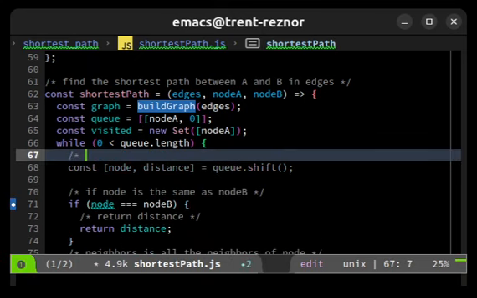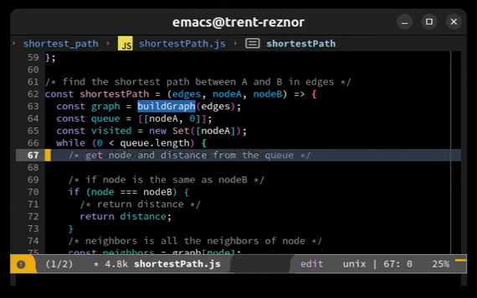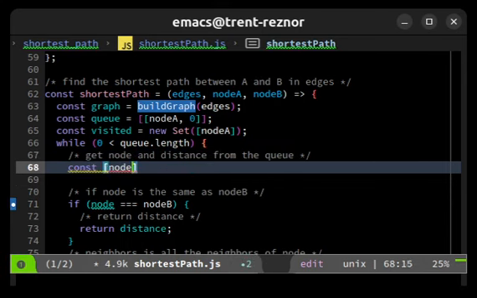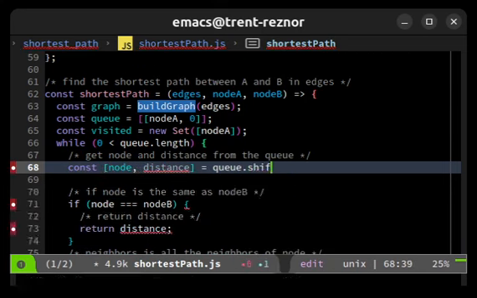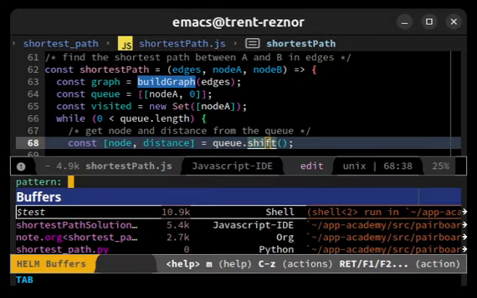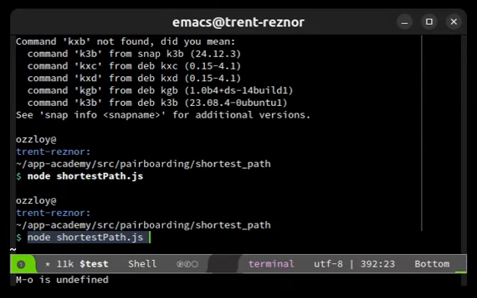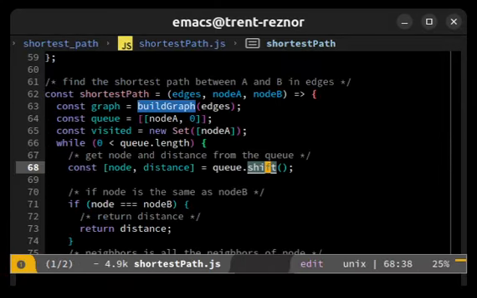Let's try getting node and distance from the queue. Okay. Const node distance from the queue dot shift. I think shift is the one that brings things off. Yeah, it is, because that's for command line stuff. Use shift. Okay, cool.